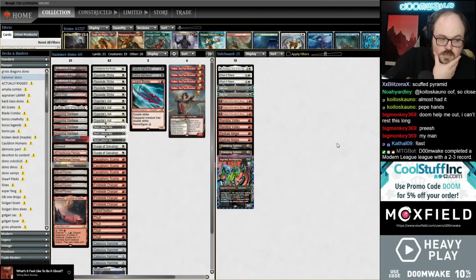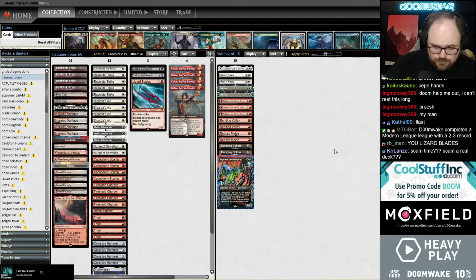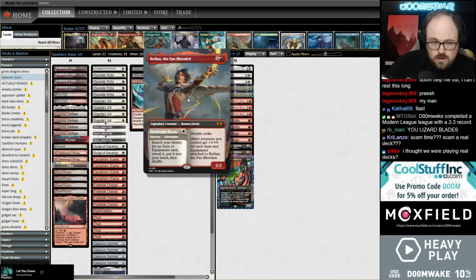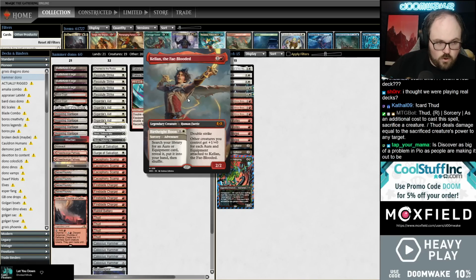Alright, this is Pioneer Hammer. This is coming to us from Die on the Phone. So, we've played a little bit of Hammer in the past in Pioneer. This version is slightly different than versions that we've played previously. I was a pretty big fan of Kellan the Fae-Blooded when I saw this card in the spoiler season, and it was good when we played Hammer before.